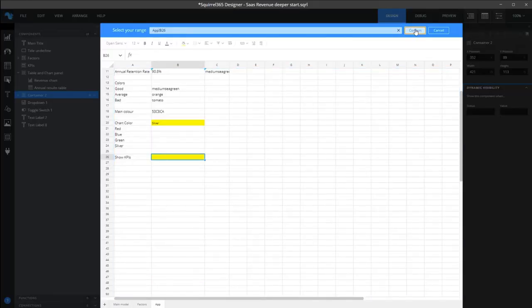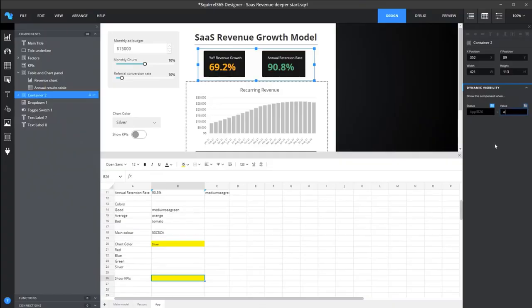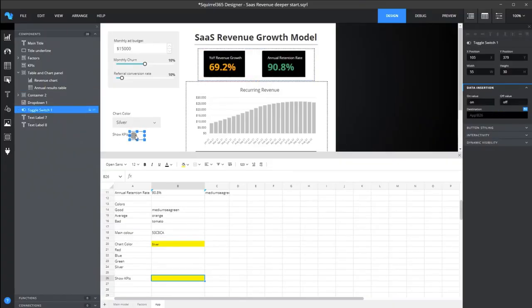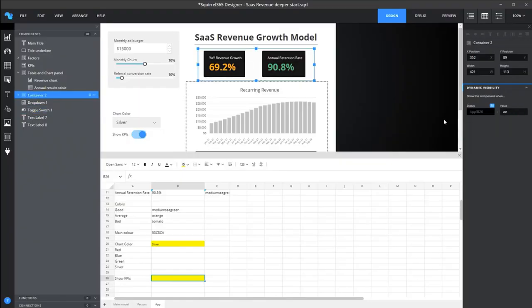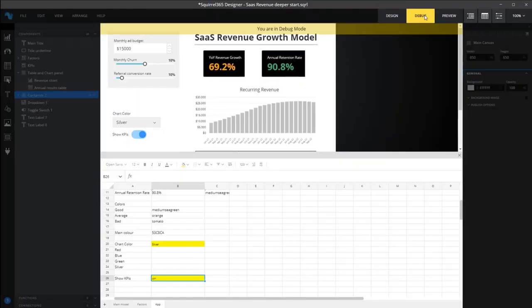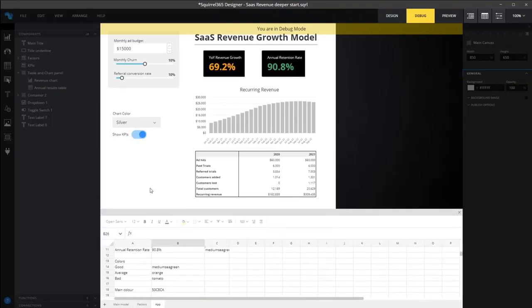So I'm going to take this value here, and I'm going to show this when the value is on. And actually, I'm going to change that interactivity. The default value is going to be on here. And so what we've got, just with doing that and changing that visibility here, is I can come in here, and when I do that, it turns off the KPIs. So now I have the ability to turn off the KPIs. Maybe the user doesn't want them to turn off charts and tables, or you could have a toggle switch that shows a chart or a table. All the same techniques. All you're doing is controlling the visibility of an object based on a switch here.